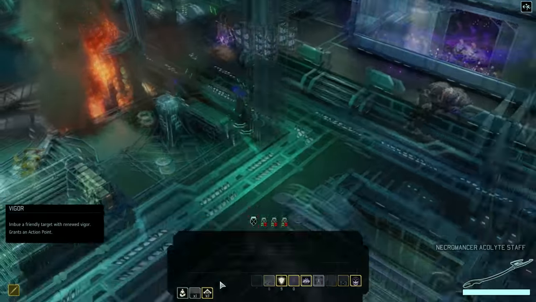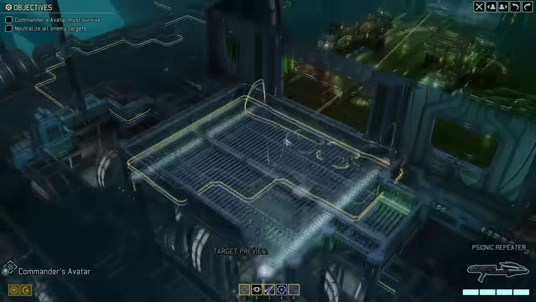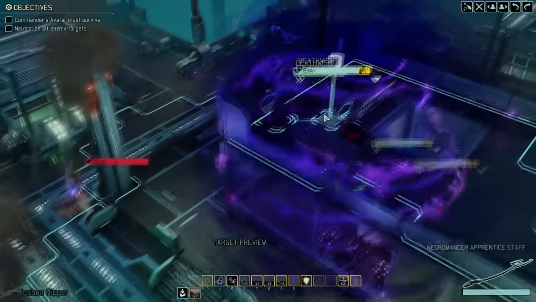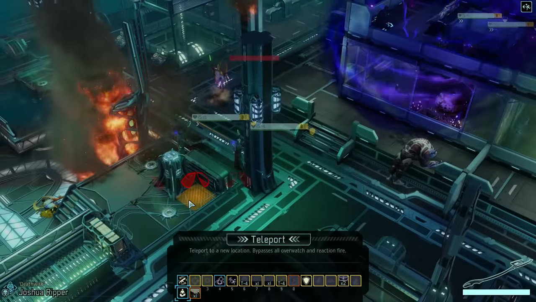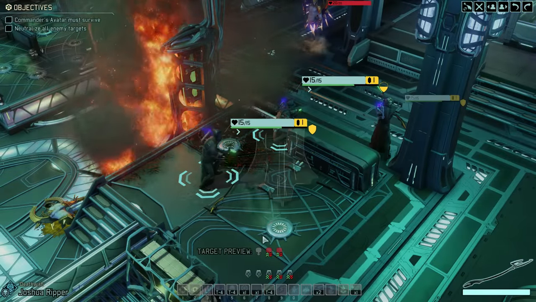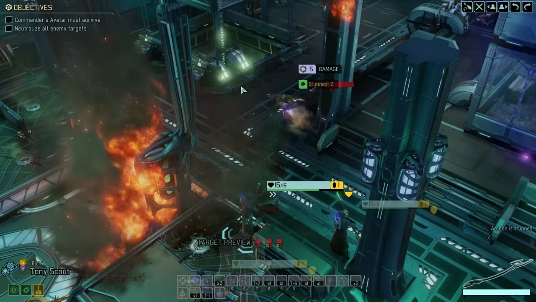Now I do have a solution for our jammed staves problem here. By spamming Vigor, we can give a couple of our troops enough actions to teleport, reload their staves, and hit a lightning to stun the bad guys all over again. Yeah, Vigor works even when the staff is jammed, it uses the Psyamp, so that's really good for us.